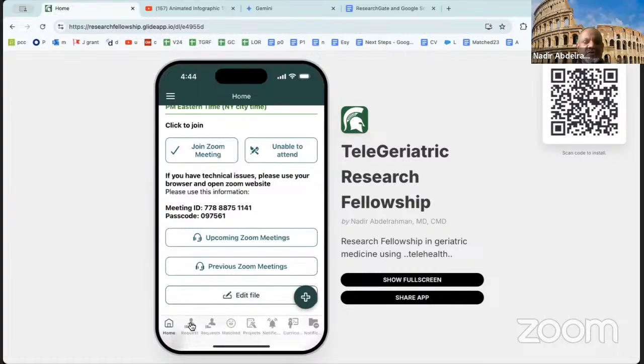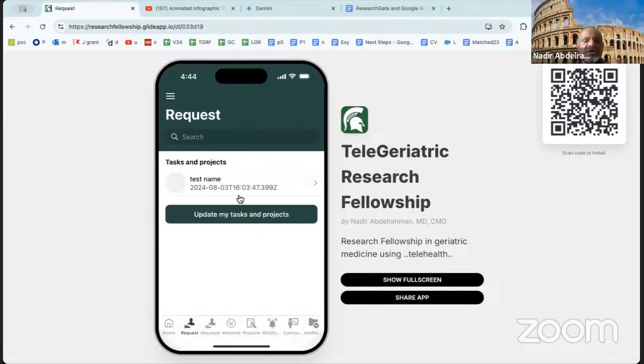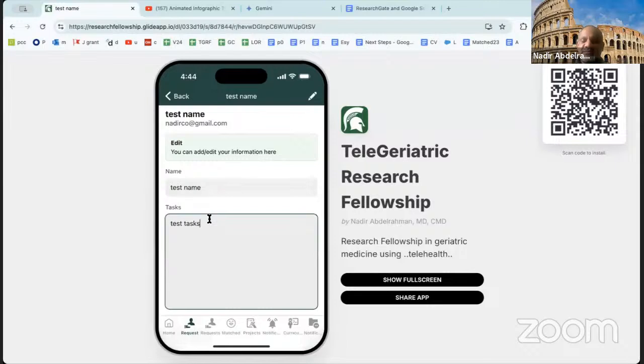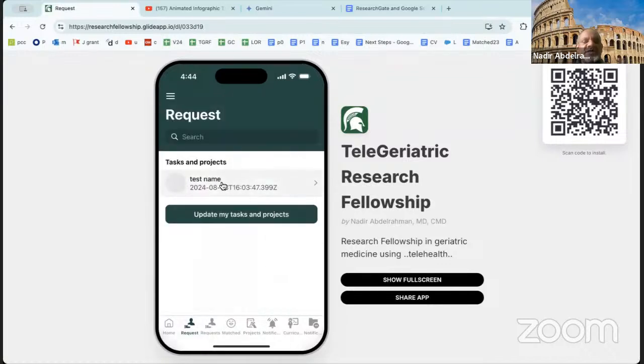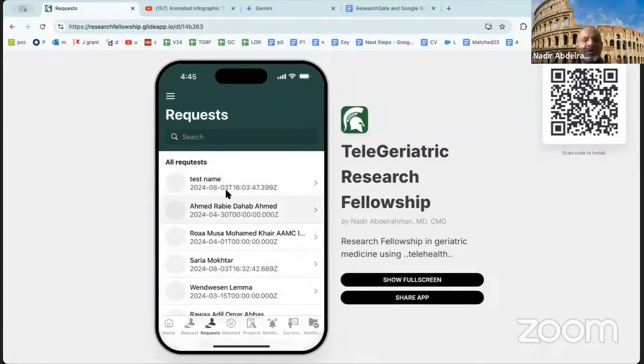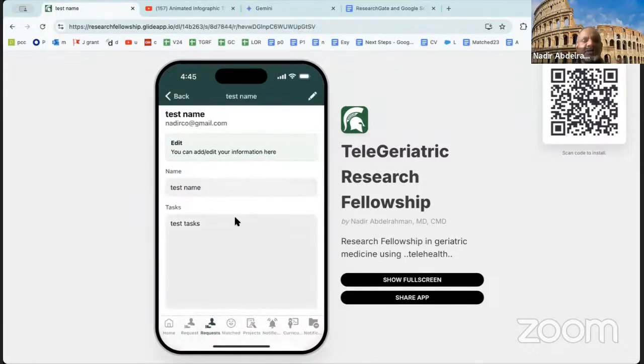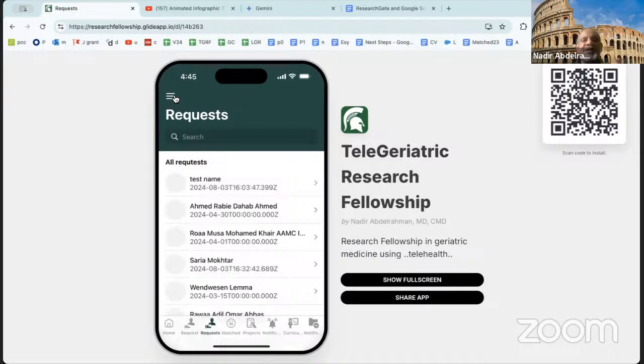But the idea is if you go to the request, I want to add or update my task. For example, I did presentations today. So I'm going to add here, I did 3 presentations, whatever. And then you save that. That would be in your list of things for me. I'm going to go back and look at your task or whatever you did in the fellowship. When I'm writing the letter, I can reference you did this, or some of them in your letter. So it will be personalized, if that makes sense.